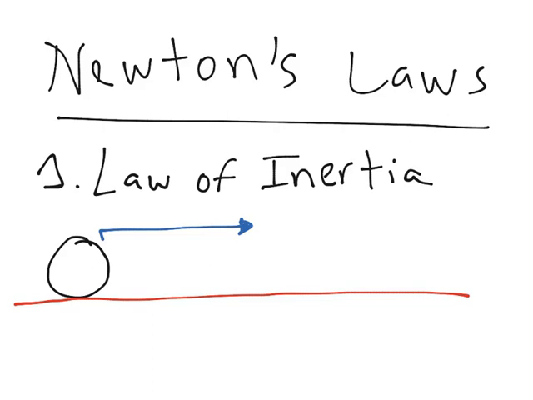What the first law states is that it will remain in that state of motion. It will remain rolling until an external force is applied to it. You need some force to stop it, to change that state of motion. If there's no force at all, and there's no friction, the ball will remain rolling forever. That's what the first law states.